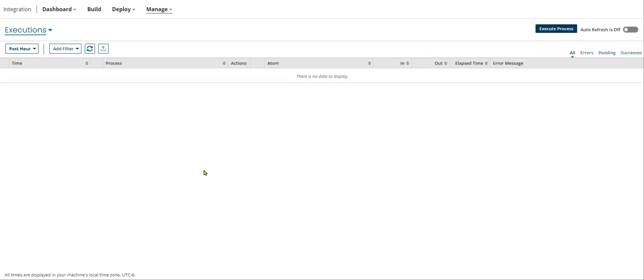The process reporting page can be used for various things. It has filters that you can use to find process executions, documents, trading partner documents. You can find test mode executions. You can also find processing results that occurred within a specific time frame using these filters: past hour, past 24 hours, past week, or specify a date range. You can view all errored or failed processes, pending executions, and successful executions.